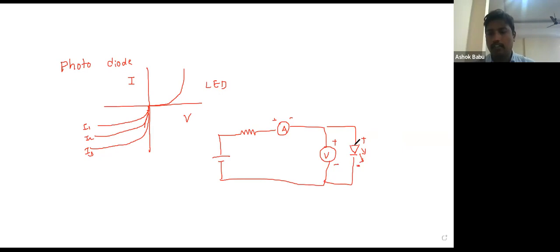When it is connected in reverse bias, that is the circuit diagram for the photodiode. By connecting in reverse bias, we find out the VI characteristics of the photodiode. By applying the potential, in the reverse characteristics only negligible current is allowed, due to minority charge carriers. The function of the photodiode is to convert light energy into electrical energy. By applying different intensities, we find the VI characteristics of the photodiode in this experiment. Now all of you first try to watch the video. After that, I will explain a little more clearly about the photodiode.